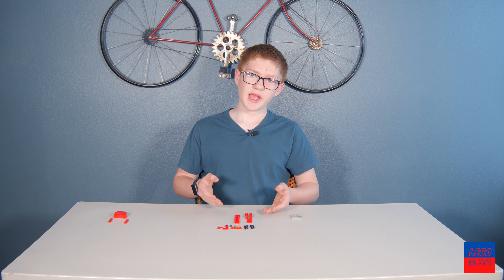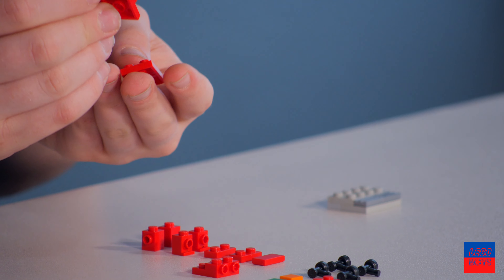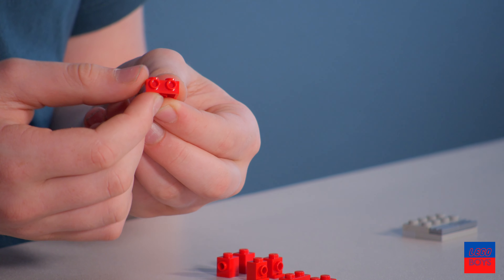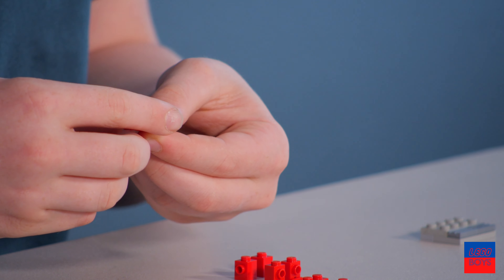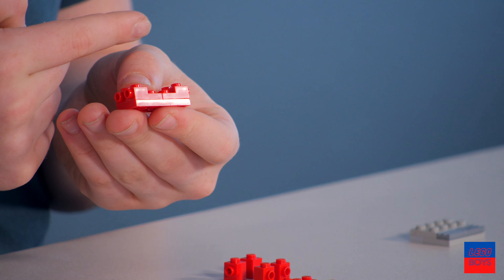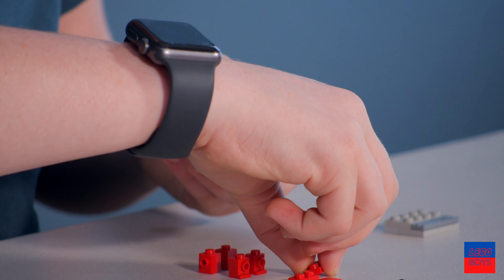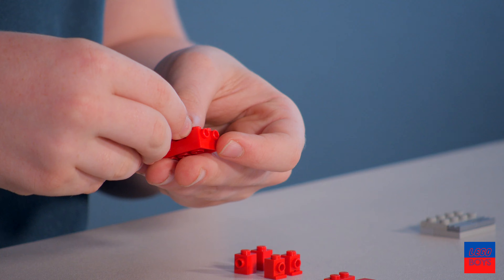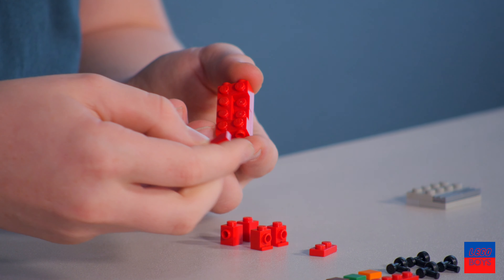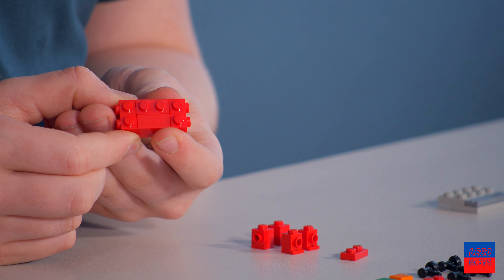This is section two. We're gonna start off with taking a red 2x4 thin with these pieces, so they look like that on the side with some bricks on the front. Take two of these and put them facing outward on the 2x4. Next we're gonna take a 1x2 and put it on one side, with another 1x2 but with no dots — it's flat on the other side, so it should look like that with the dots.